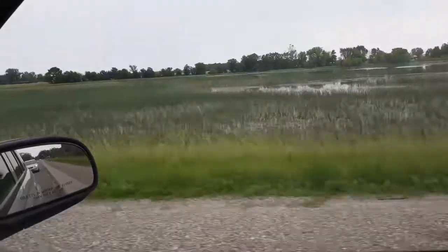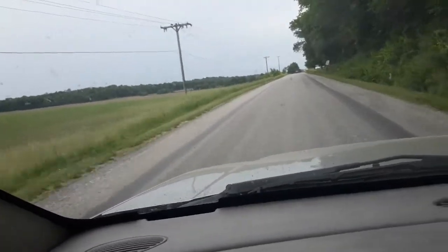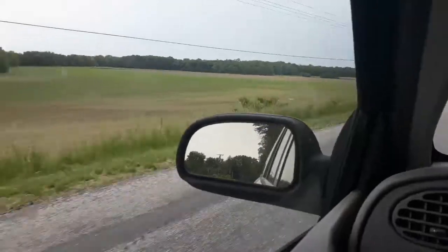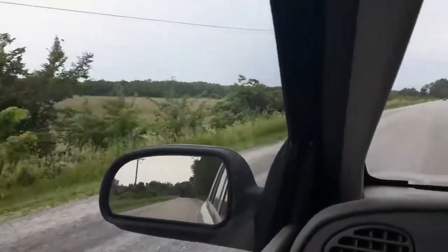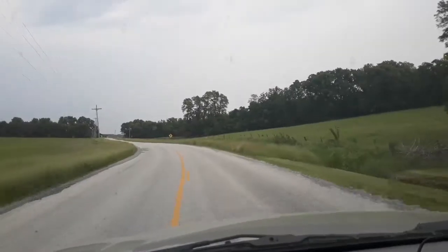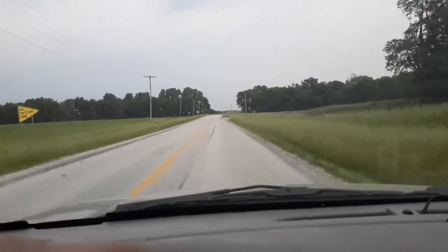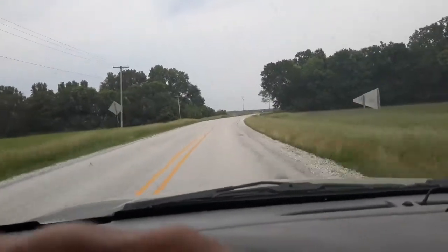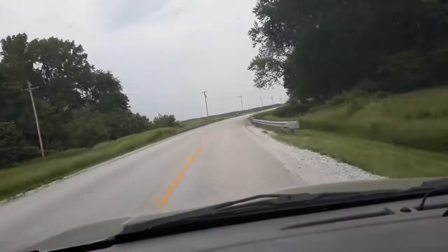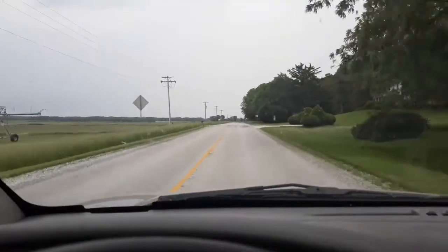A little bit of flooding over here. We've had some heavy rains lately. Part of the reason I love this country is just the wide open spaces. You got timber, we've got a soybean field over here to the left, there's cornfields all around. There's a little bit of irrigation down in here, but that's because it's sandy soil, doesn't hold water well. Beautiful country, beautiful country.